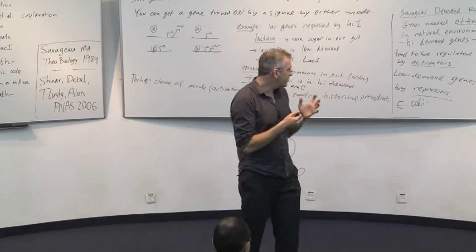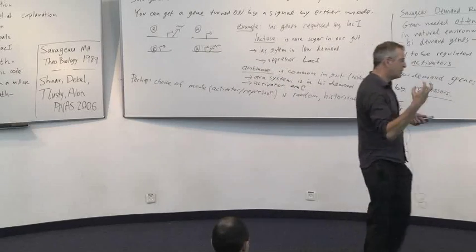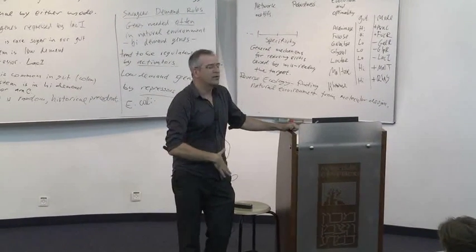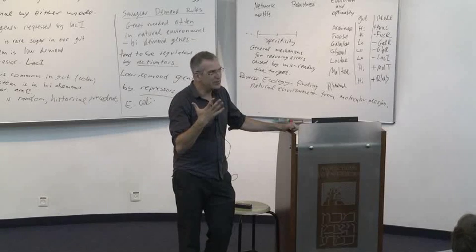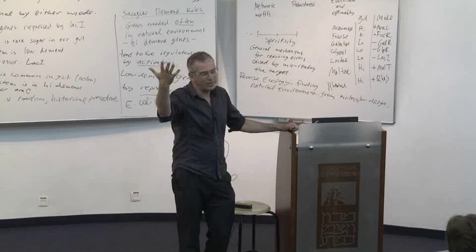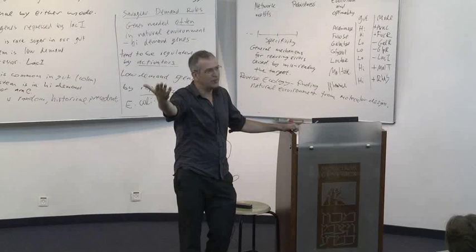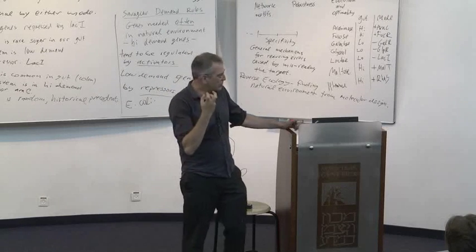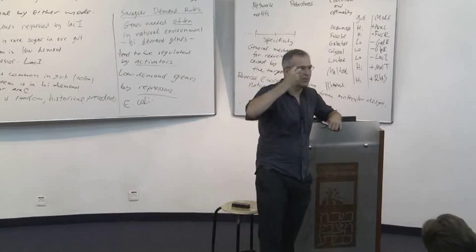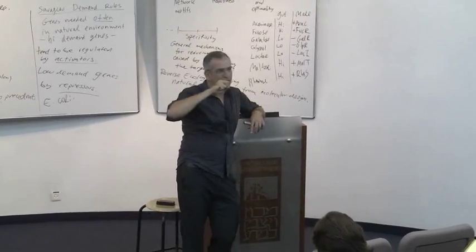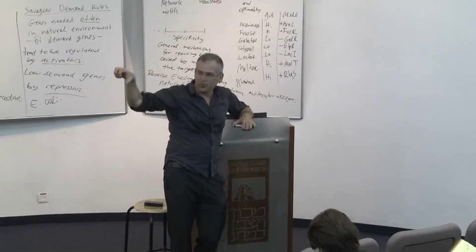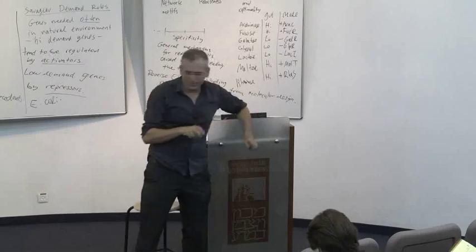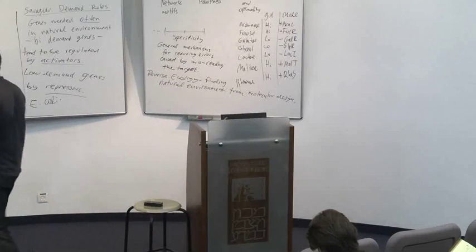For the arginine case, indeed, the arginine transport is regulated by an activator, and the arginine biosynthesis is regulated by a repressor, suggesting to us that arginine is present commonly outside, so that you often need to transport it, and rarely need to produce it from the inside. And by the way, those two regulators are the same. Arg repressor acts as a repressor for the biosynthesis genes and as an activator for the transport genes, just with shifted sites.